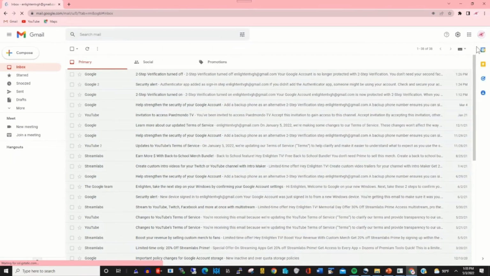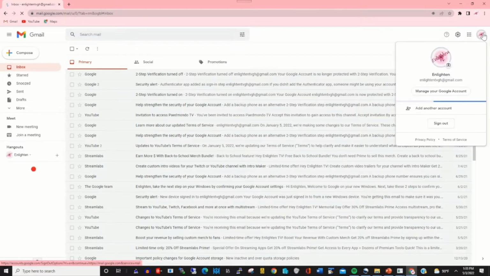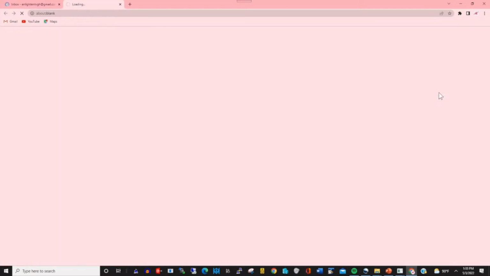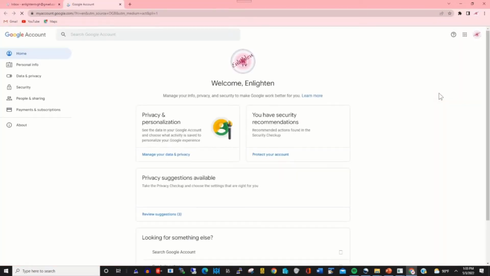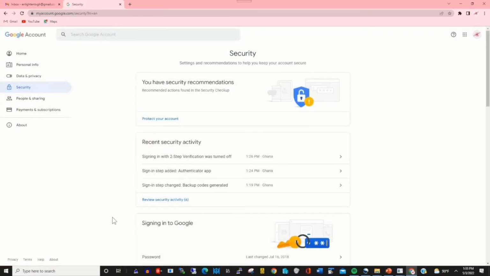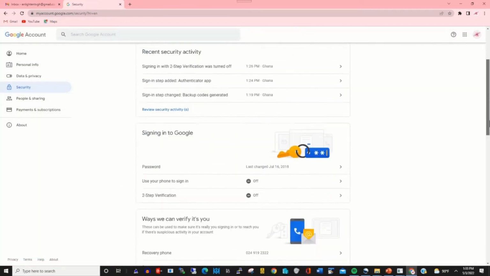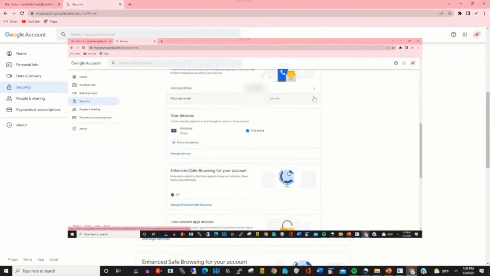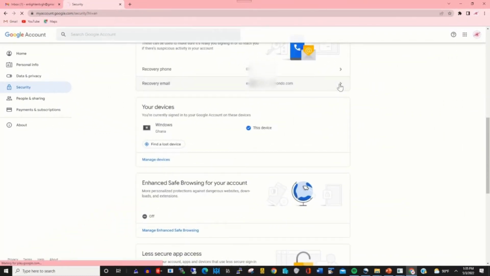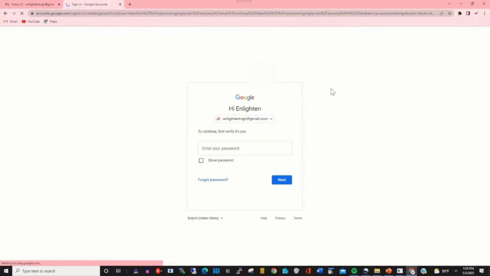So to set my email as a recovery means, click on Google account, then I click on manage your accounts. On the left side, click on security. And you scroll through to recovery. You click on recovery email tab to add your email.